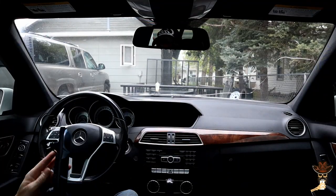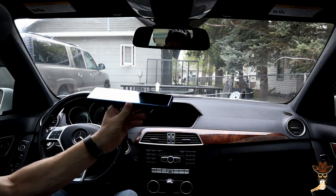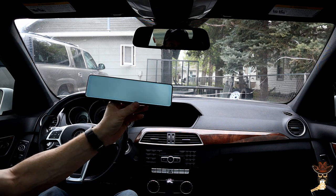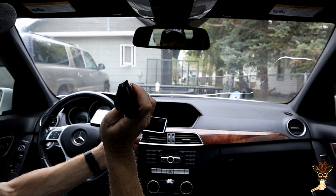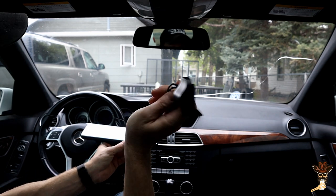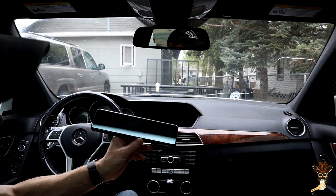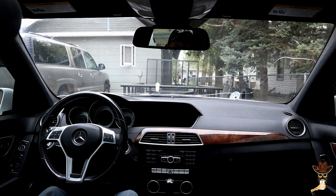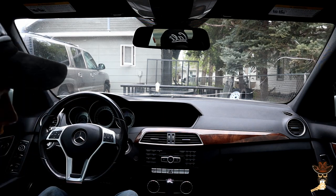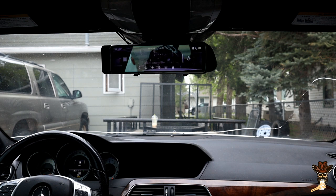We're out here in the car with the GKU touchscreen dash cam. There are several ways to wire this, and I've got the reverse cam too. You can put it in your back window for viewing and recording, or on the back by your license plate for a reverse camera. I already have a reverse camera so we're just putting this in the back window today. It's got a 20-foot cord and I ran the power through the pillar. It's all installed.